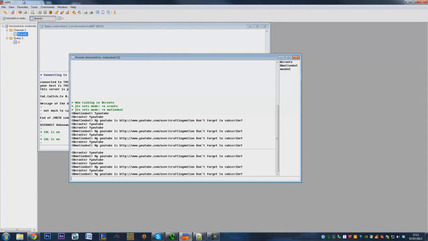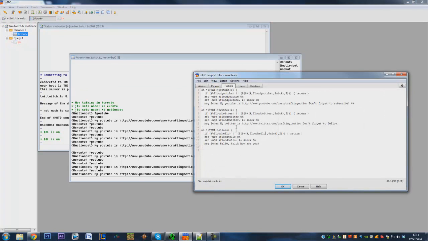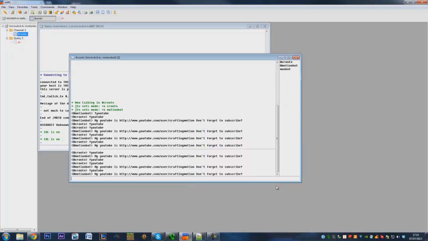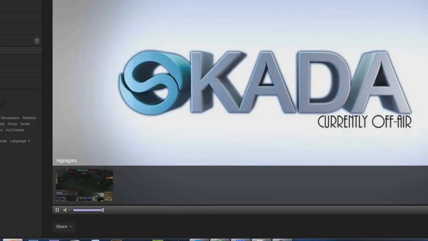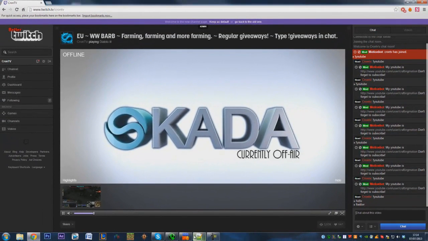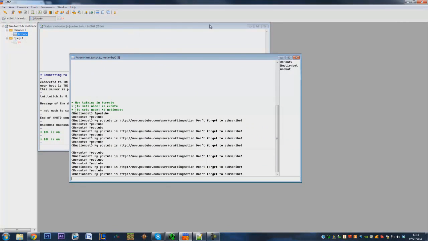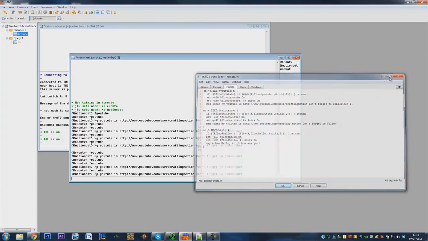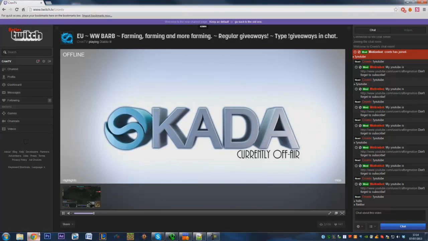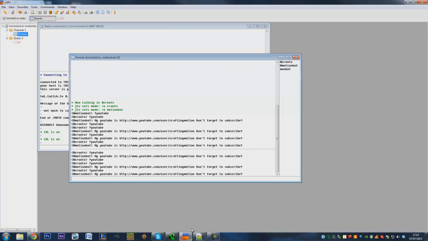Now, using different variables for each one means that it doesn't block you from using all the commands, but if you just had it as flood for all of the commands, then that would mean that once you use one command, you're not allowed to use any of the commands. We're going to use the same variables for some commands in future when we get more into the series. But now if you see, I type YouTube, I type hello, I type exclamation on Twitter, it will allow me to do each one. You'll see them all pop up soon. The Twitch API is being really, really buggy today, and I'm trying to do my best to record these videos for you, but when Twitch chat is playing up, it's not great.